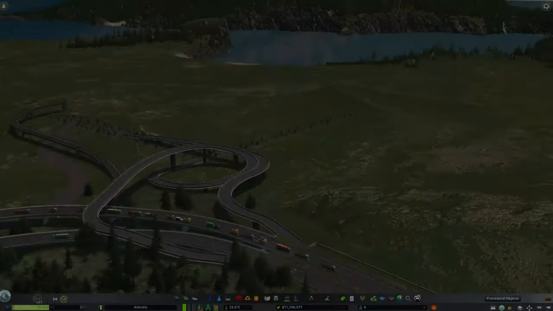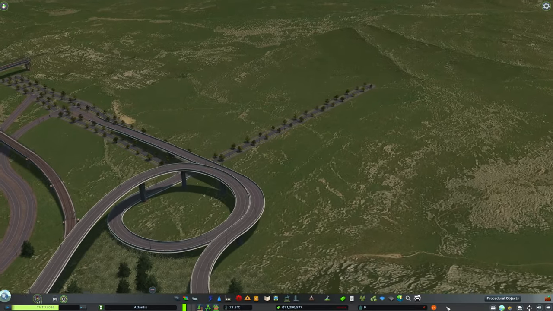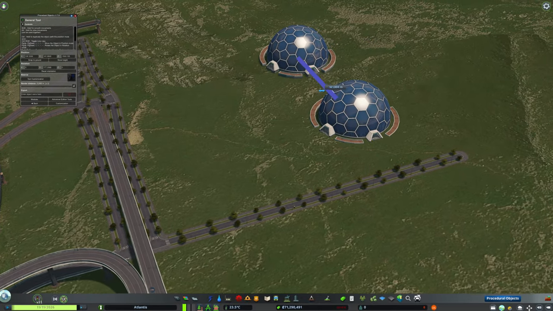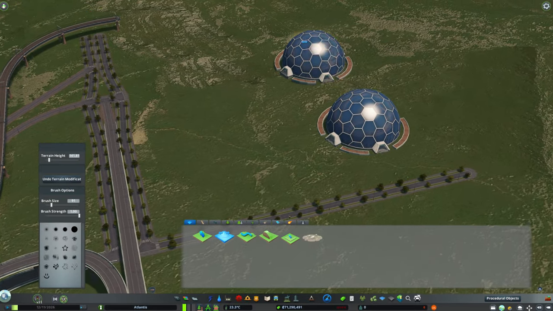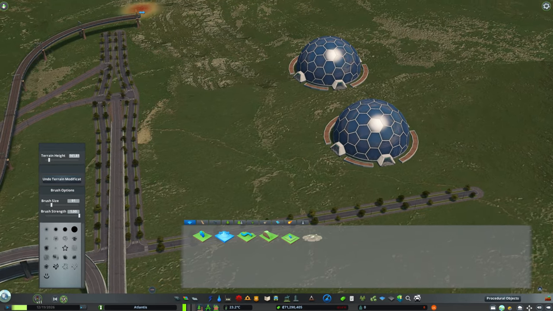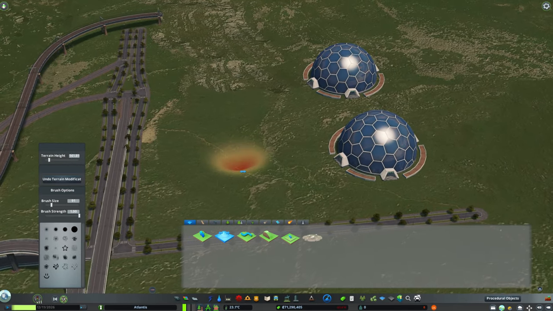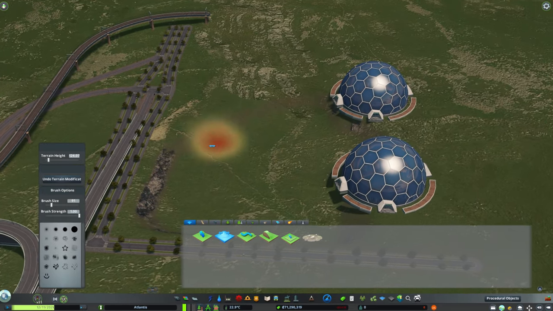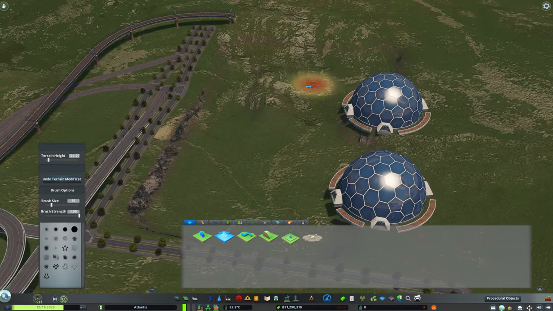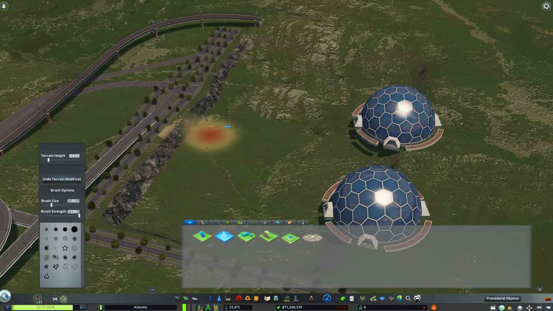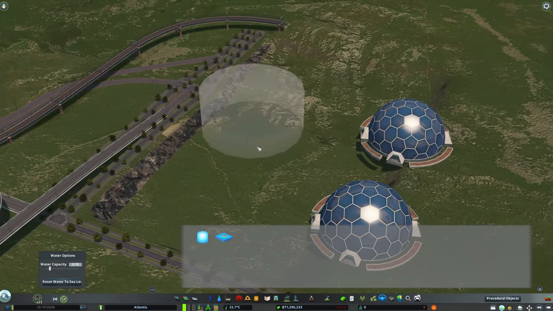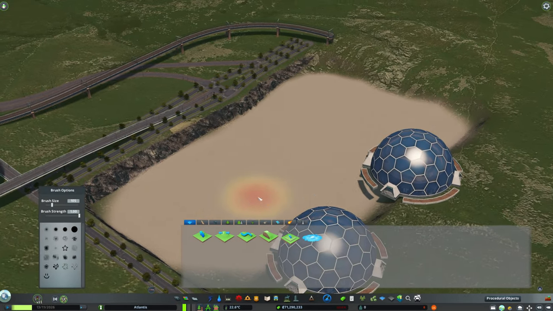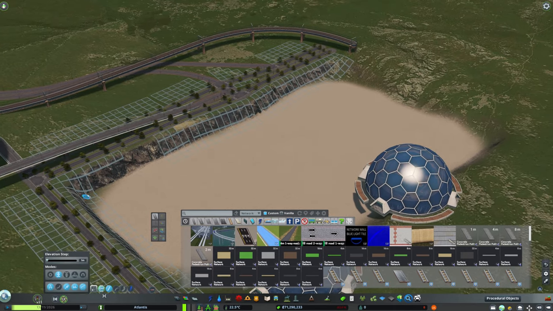The city is going to be really, really complex, so rather than beating my head against the wall and trying to envision the entire city as a whole, I've sort of got to break it down into sections. And this first section here, I've been sketching for a few weeks now. That sketch is basically just an artificial lake with a couple of cool looking domes on one side of it. The other side of the lake, we're going to build a large structure to cover the highway we just built coming in. But that's pretty much it. That's the whole vision, and we're going to work from there.